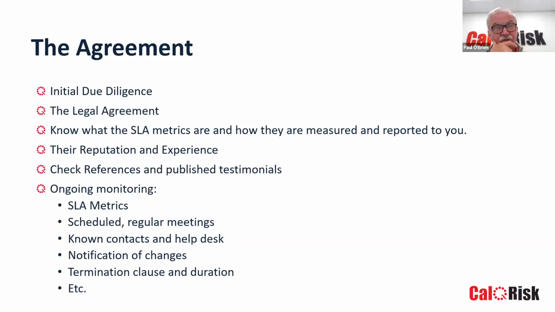One of the key things you want to look for is notification of any change. And in the contract, there should be a termination clause. You want to know: if we want to get out of this, if we want to change, how do we do it? Do we have access to our data? Generally, these would be boilerplate, but it's very important to make sure they are part of your agreement, particularly if you are sharing personal data that you are the controller of, and you're asking the outsource provider to process that data. Your data protection obligations don't transfer. You are still responsible for that data as controller.